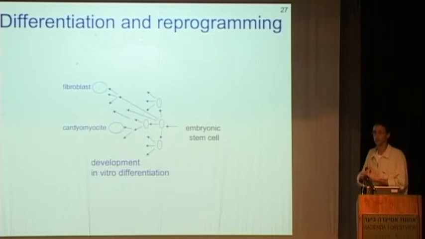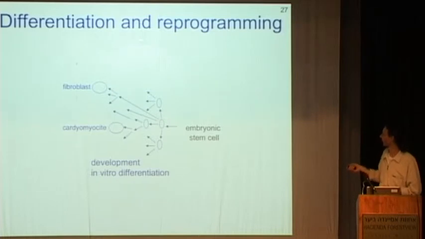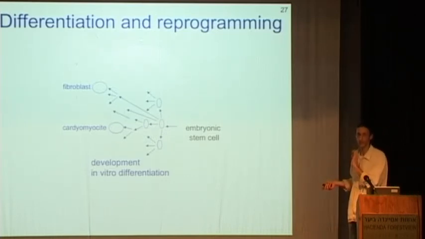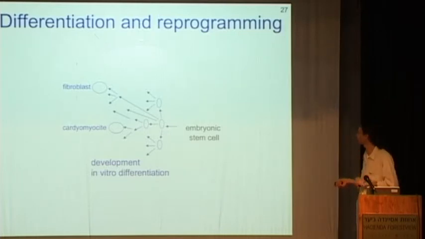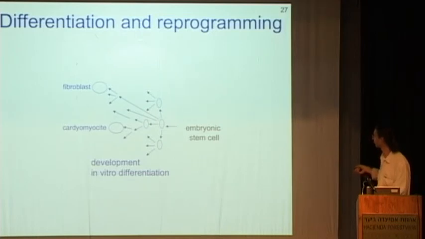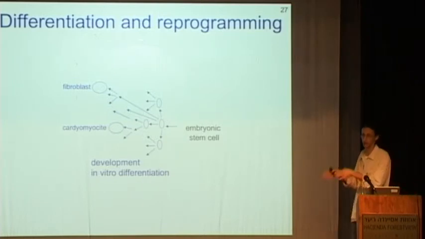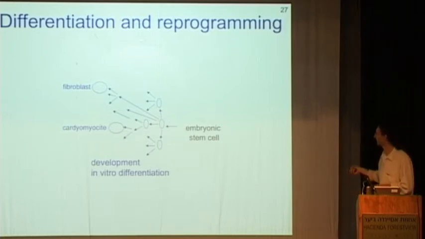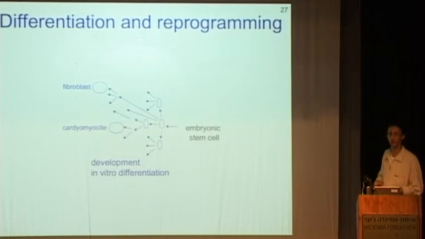In our body, or in the female body, a single fertilized egg develops into a full embryo, and at some early point there is a group of cells called embryonic stem cells, which are thought to be in a single defined state, and through development they give rise to all the cells in our body: skin cells, heart cells, cardiac cells. They all go through a series of differentiation steps. We can try to emulate this process in vitro in the dish, and Daphne described some of these efforts this morning, toward a specific fate, for example, toward the heart cell.